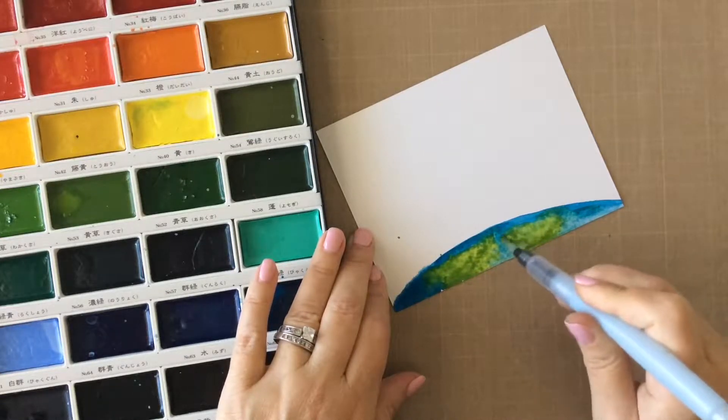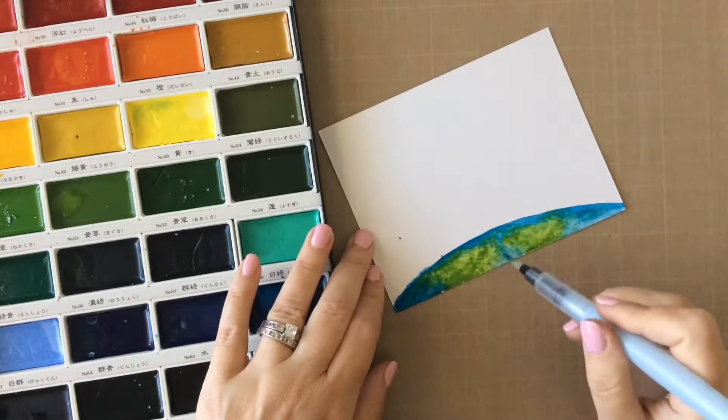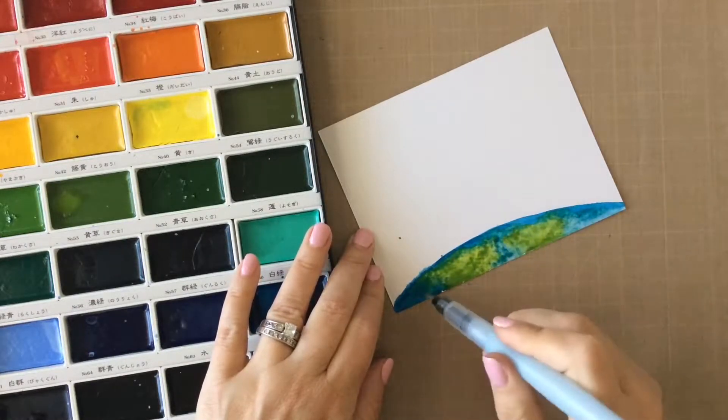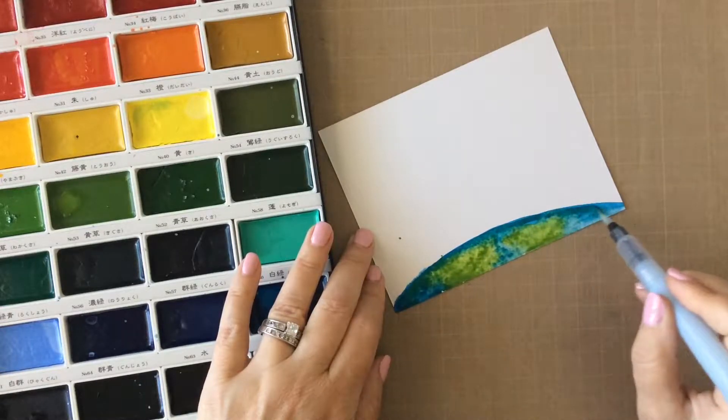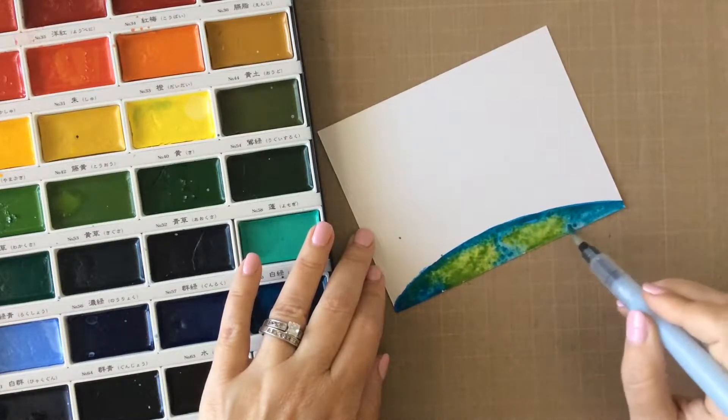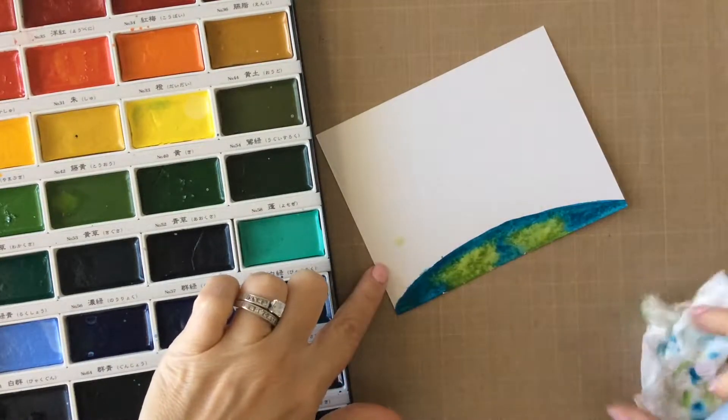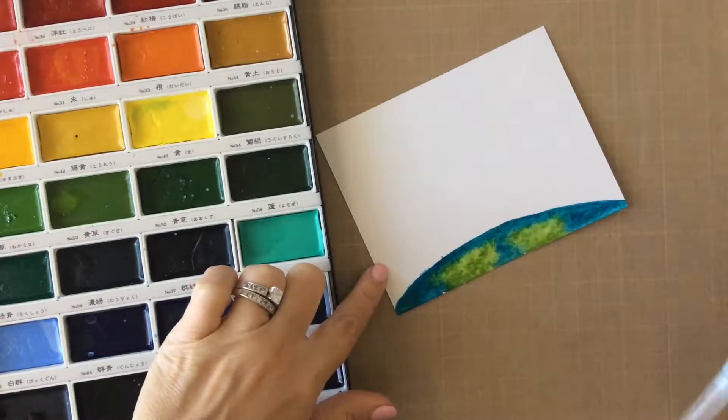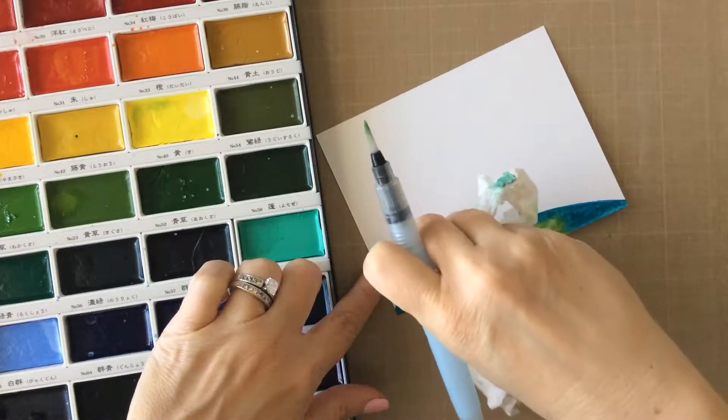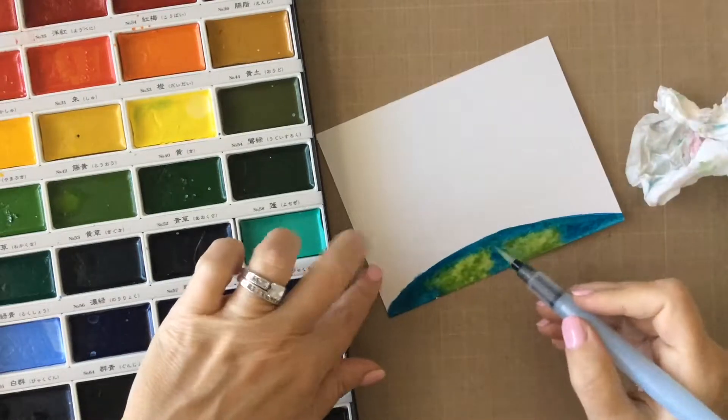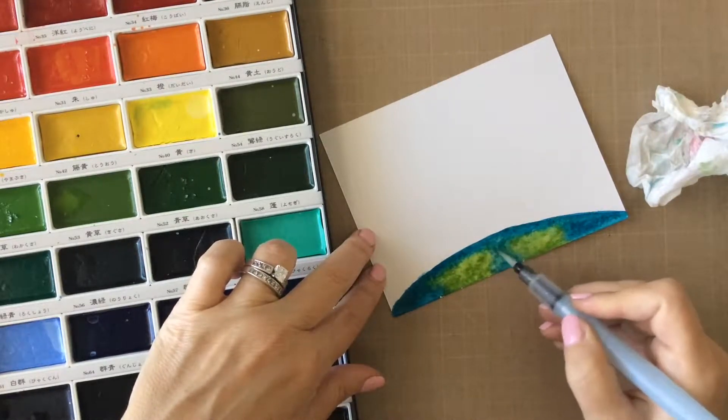And just keep working that with the water brush. So just taking that water brush, and you can see that I dab it off to the side there on my paper towel when I get a little too much color. And I just keep working it a little bit here, a little bit there, adding water when needed. Here is where you can see I take some clean water and mop up those splatters that I accidentally got on the paper there.